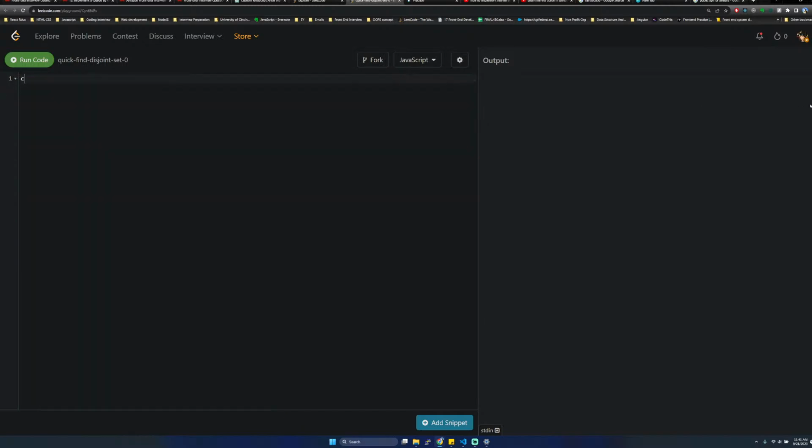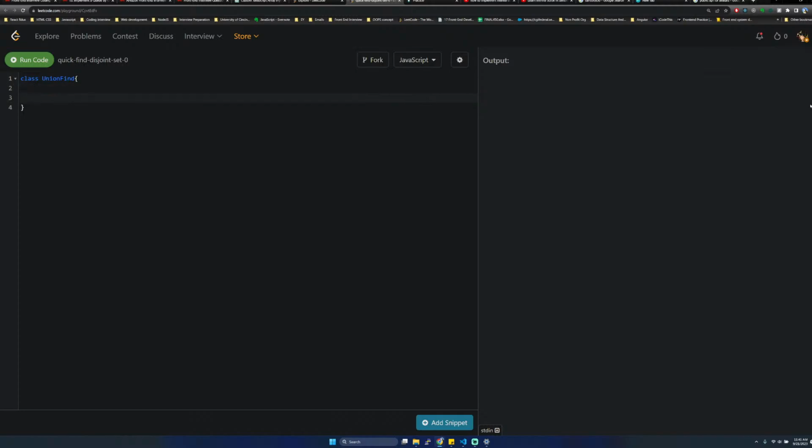Okay, let's try implementing our own, but wait a minute, how will we connect everything? So basically union find will implement that.